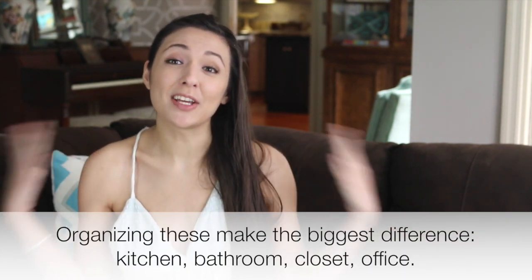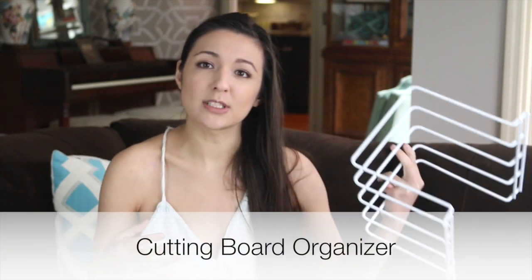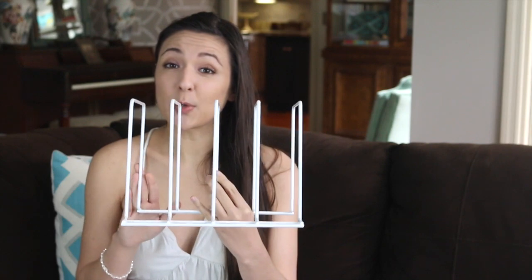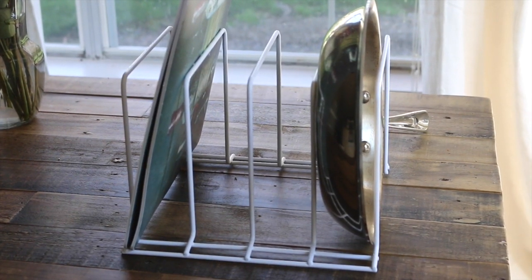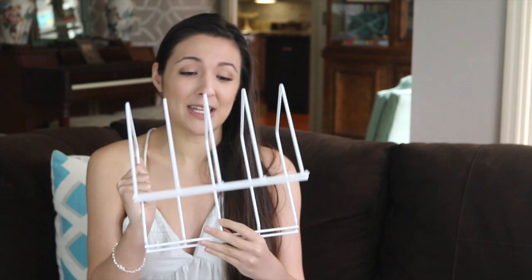It is the kitchen tour. I have my favorite organizing tools right beside me. I'm gonna go through them really quickly. And the first one that I wanted to talk about is this cutting board organizer, and it's the cheapest organizer of all time. This is my favorite organizer because you can put so many things in here. It's nice and heavy and weighted so it doesn't move around. There's some that mount to the bottom of the cabinet, but this one, I'm in an apartment, so I can't be drilling too many things into the wall.